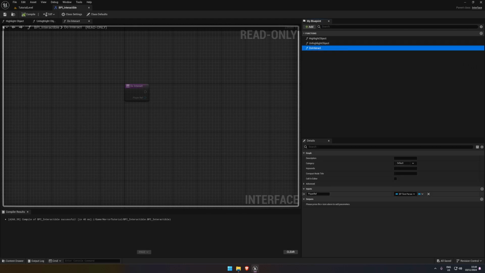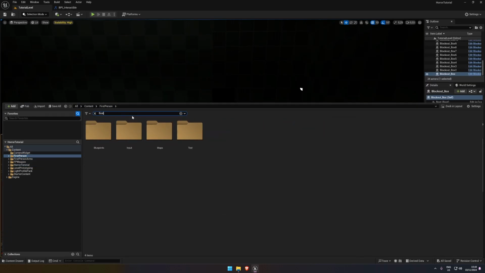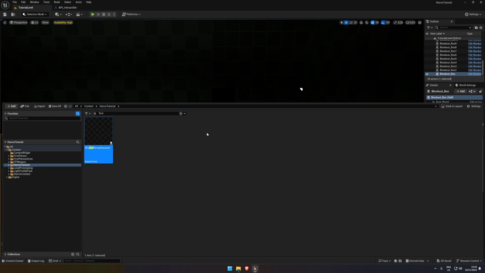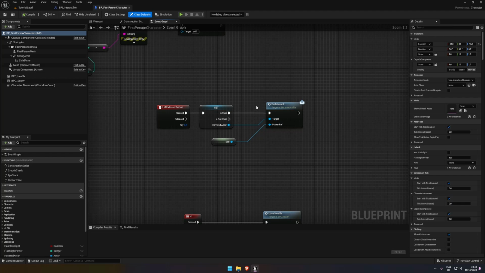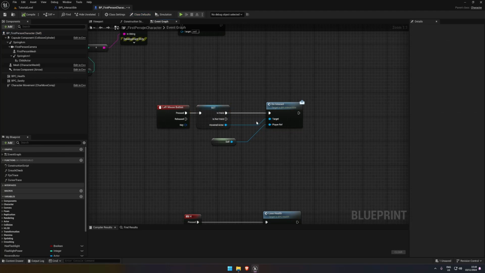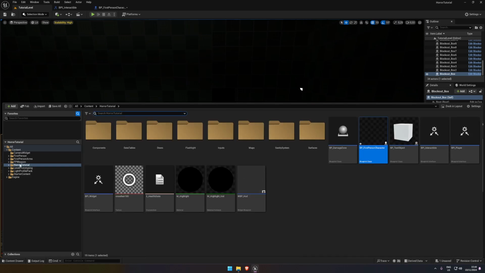My do interact, I have a reference to the player, which I will show you where that comes in. First person here. So when I left mouse button, I check if I'm highlighting an object. If I am, I do the interactable, and the player ref is self. But let's set up the light switch.